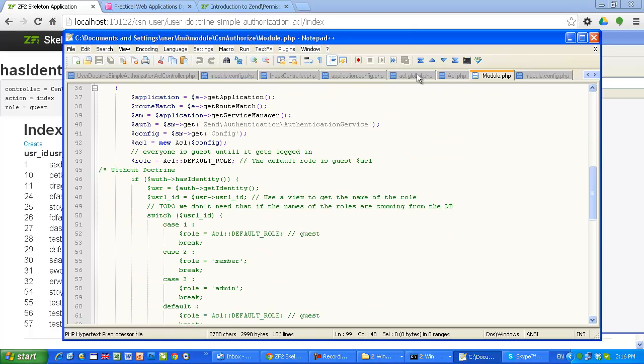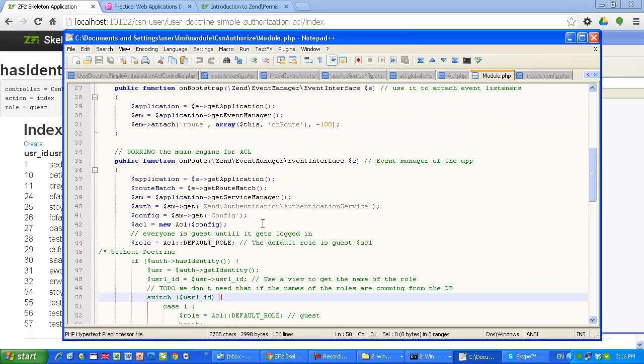So we have something like a crossroad. This is the central point where the CSN authorize lives, or junction, if you want to call it this way. Let's say our member or our user tries to get somewhere.